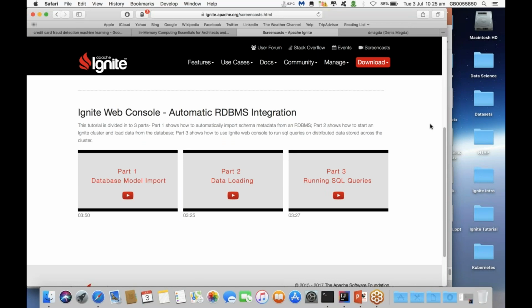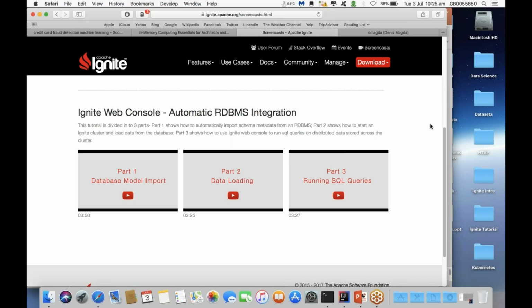There are 3 videos there, okay? So roughly 10 minutes of your time, and you'll be able to see how Ignite can integrate with a relational backend. I think MySQL is the example used in these videos, but what Ignite can do is automatically generate the code. All you need to do then is simply plug in your credentials, your username and password for the relational system, the IP address of where the server is running, and the port number it's running on, and that's all you need to do.